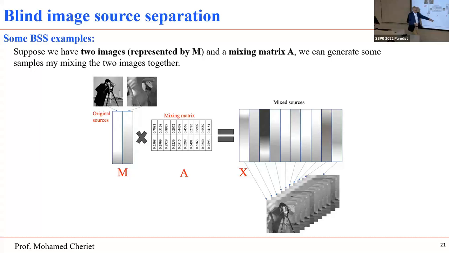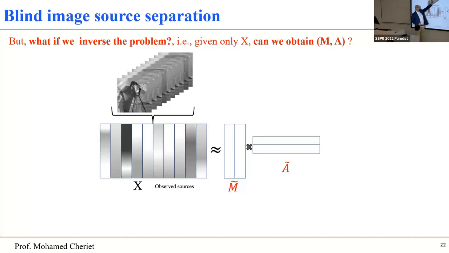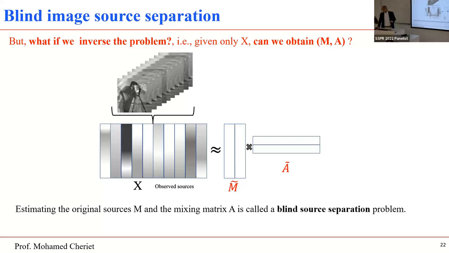But in reality, the problem which is posed is the reverse. What you have in reality is this mixed information and you are seeking to estimate these two images. This is the problem. So from mixed images, you can organize them in a big matrix and, using algebra tools, demix them. How to demix them is to find the basis images, the original images, with what we call coefficients. So this brings us to how to apply blind source separation for documents. And we started from there. Okay, so this is our premise.